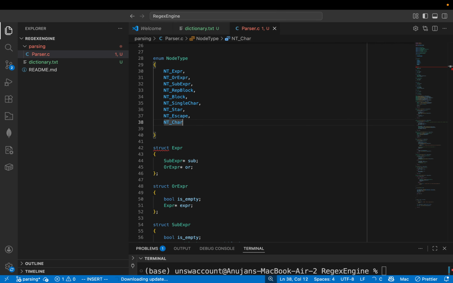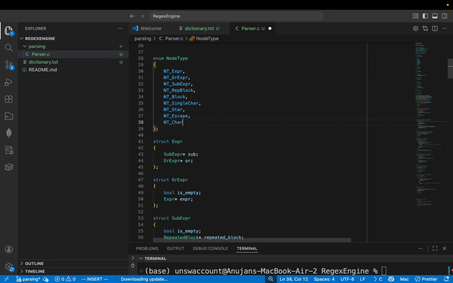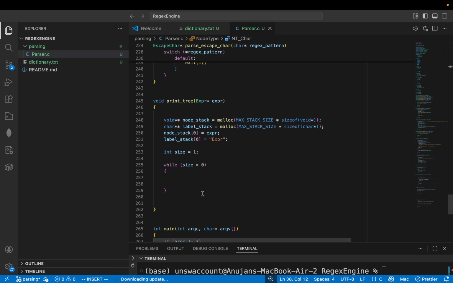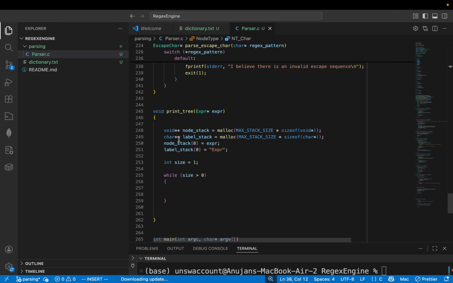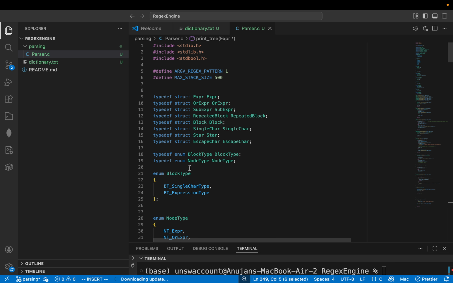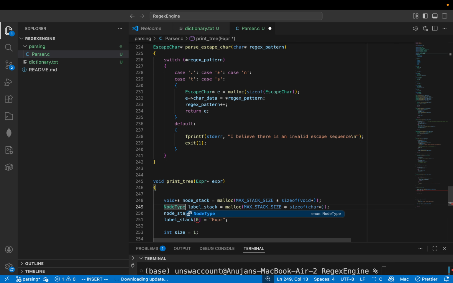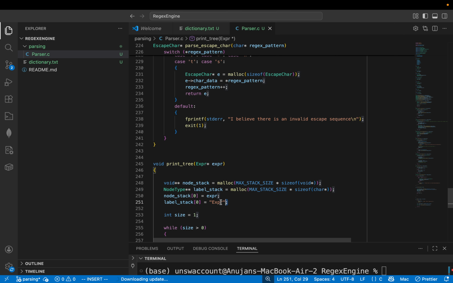Okay. We're getting somewhere, I think. So instead of label stack being char stars, it will be, what was the enum called? Node type double pointer, NT expression.